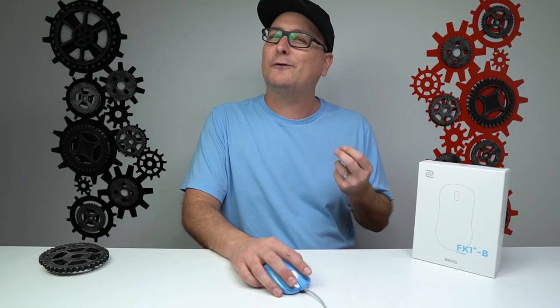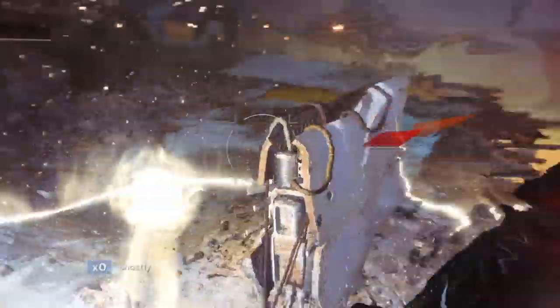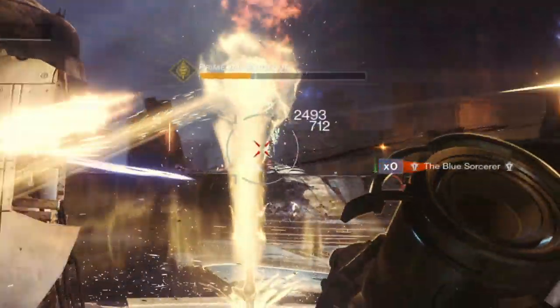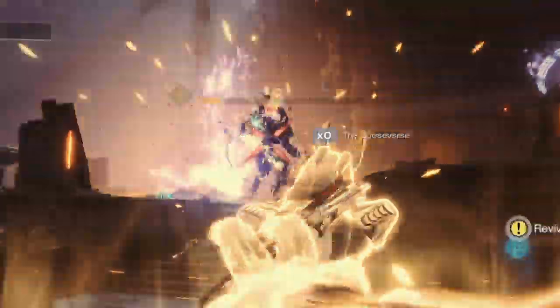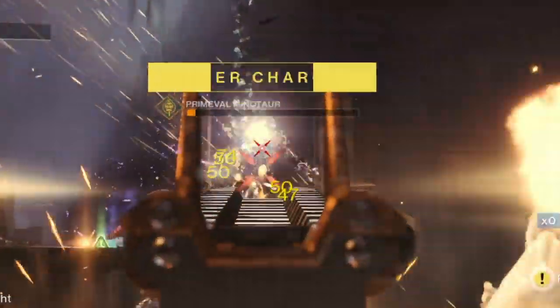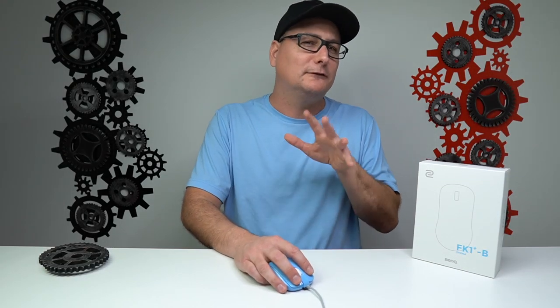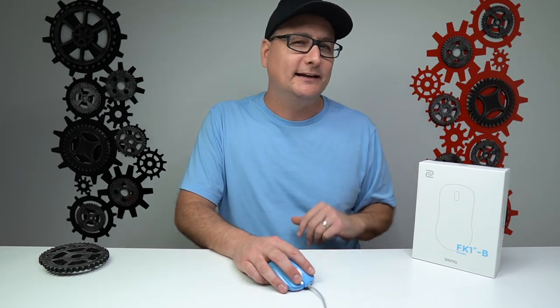I was using the FK1 Plus more or less playing games like Destiny. It's kind of like you've got that little mixture — slow and steady, and then you're into a really fast paced game mode, really shooting around with fast motions. It was just perfect because you're getting that fast motion or a really nice comfortable palm grip. The FK1 Plus is bigger and really suited me for that more medium paced game style.